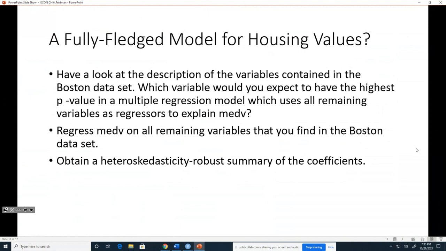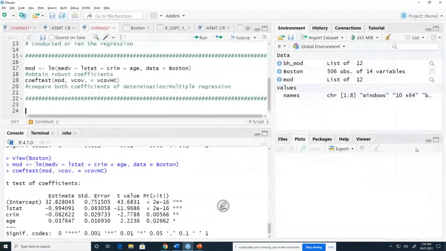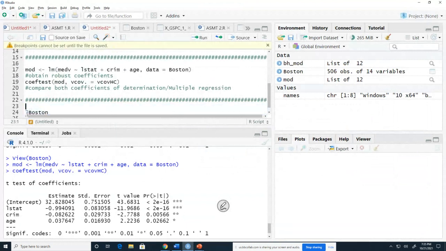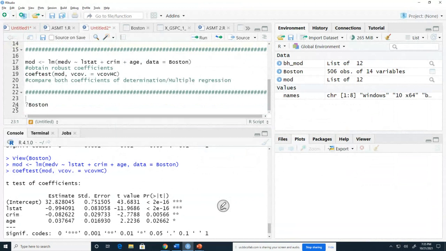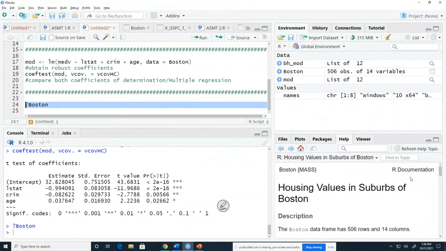So you want to do one thing: type question mark Boston. And then it'll pop up in the help section, and then you can see what all those variables are. There we go. And then it explains what each variable is.